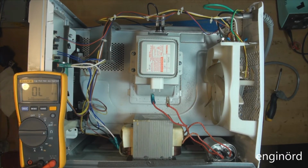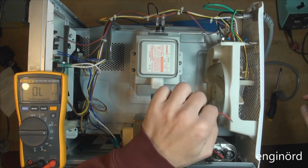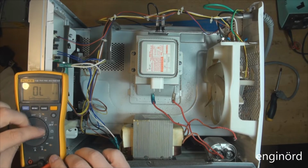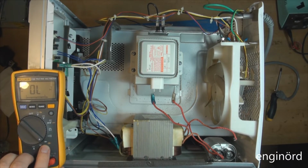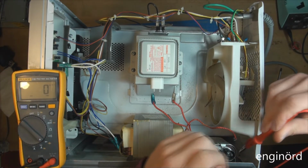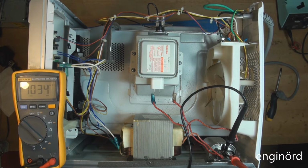The next thing we ought to check is the capacitor. For that I'm going to remove the lead from the capacitor. I'm going to set this to capacitance. So that's diode, and then we push the mode button, and you can see it's capacitance now. That's the orange one, and it shows nanofarad, which is capacitance. So we're going to attach the lead just like that. It shows 1033 nanofarad.